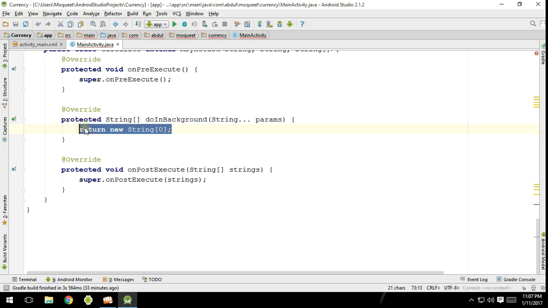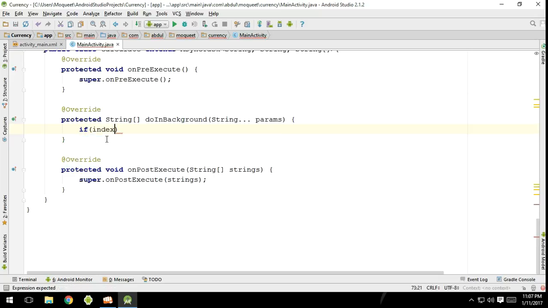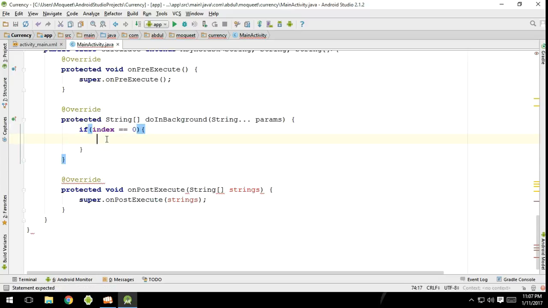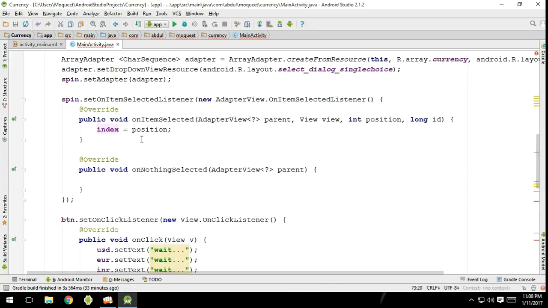So I'll just delete this here, and then in doInBackground what I have to do is that I will just say if index, if you guys remember, if index is equal to 0. So what is this index? If you just scroll up, you see this, we are storing the position values in index.